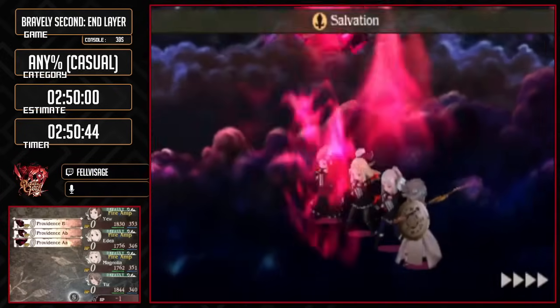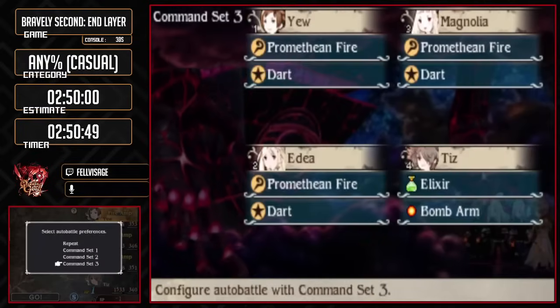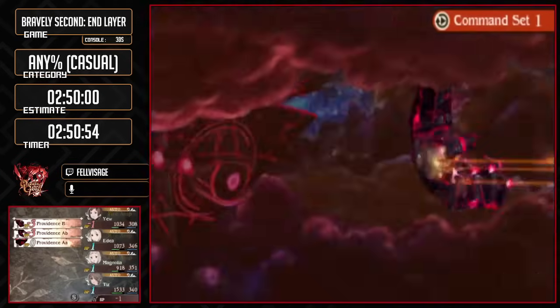And so we still need to default turn 1, and now we're just going to do the same strat again, which is why we saved it as set free, because now we do default, set free, do set 1, and as soon as he dies, that will be the end of the run.